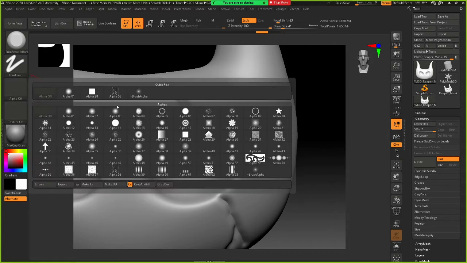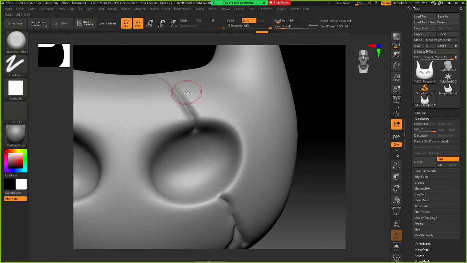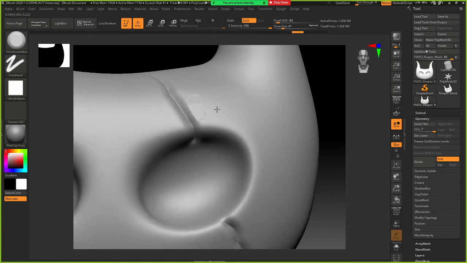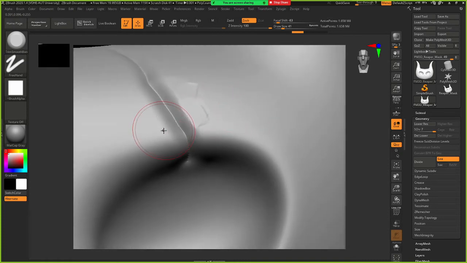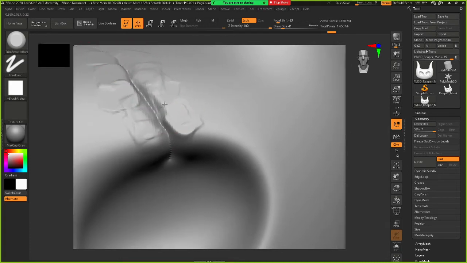I use an alpha, like a square alpha, and I hold Alt and drag. Oh, that's too much. Alt and drag towards the edges. It kind of creates this cracky feeling.